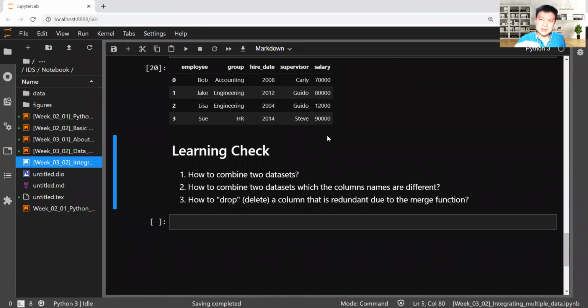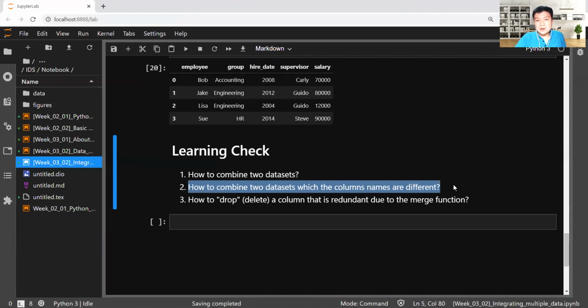Of course, there might be a lot of issues when you integrate files. At least now we are learning how to combine two data sets. So using the merge function, you can merge two data sets when they have the same column name with simple merging.